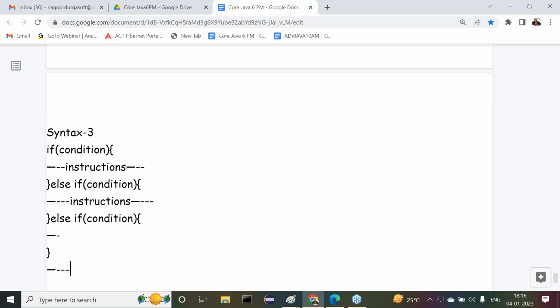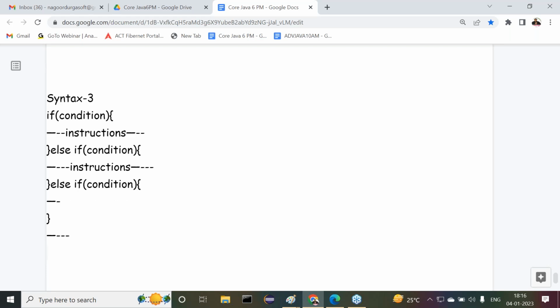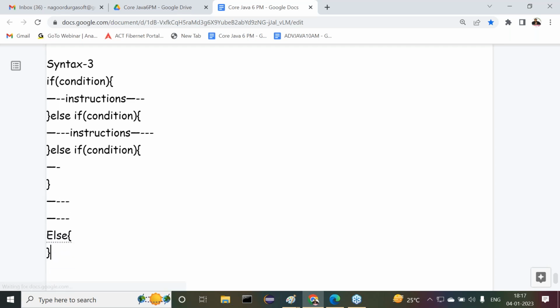Like this you can write any number of else ifs. And finally, the else part, where we can write a set of instructions. Observe carefully. This is syntax 3, called the else if ladder. It seems like a ladder.